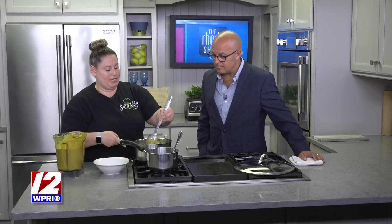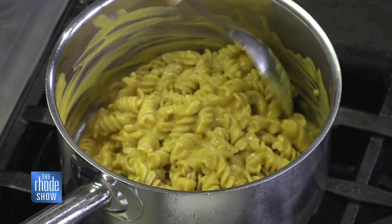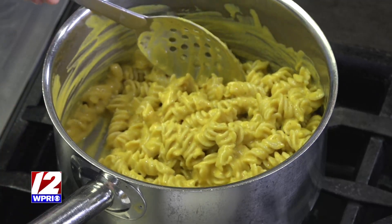It's all gluten-free on the menu today. So tell us what you've got going on. This is our gluten-free barbecue chicken mac and cheese. The pasta is a brown rice and quinoa pasta — I love the brown rice pasta, it's so good. You'd never know or care. We made our cheese sauce, blended it all up, and put our secret spice blend in there. Potatoes help thicken it, we've got some oil in there to help with that creamy texture, and nutritional yeast gives it that cheesiness. We have this on the grab-and-go menu every week.